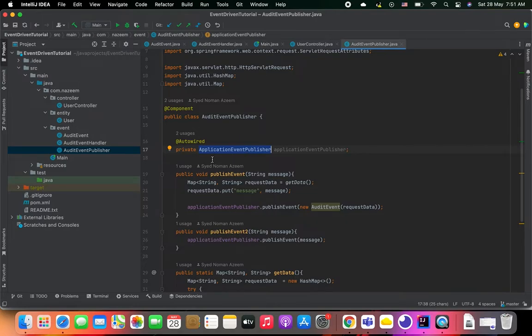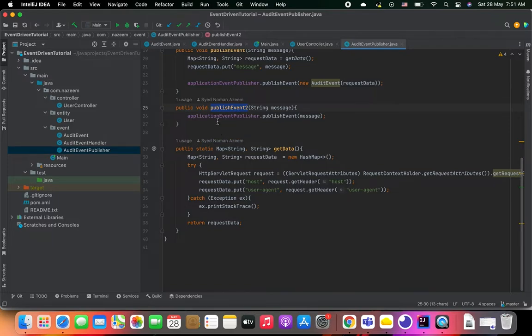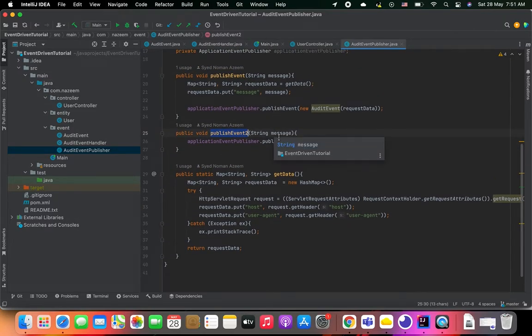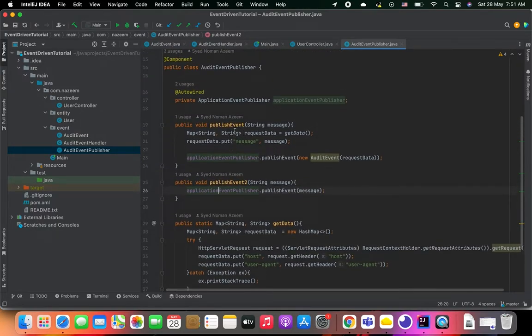We use it in our class, and we have created two methods: publish event and publish event 2. Take a look at that. The simple one, publish event 2, receives the message and then calls the publish event method. But the other method receives the message and creates a map and adds some other data. Where is it coming from?